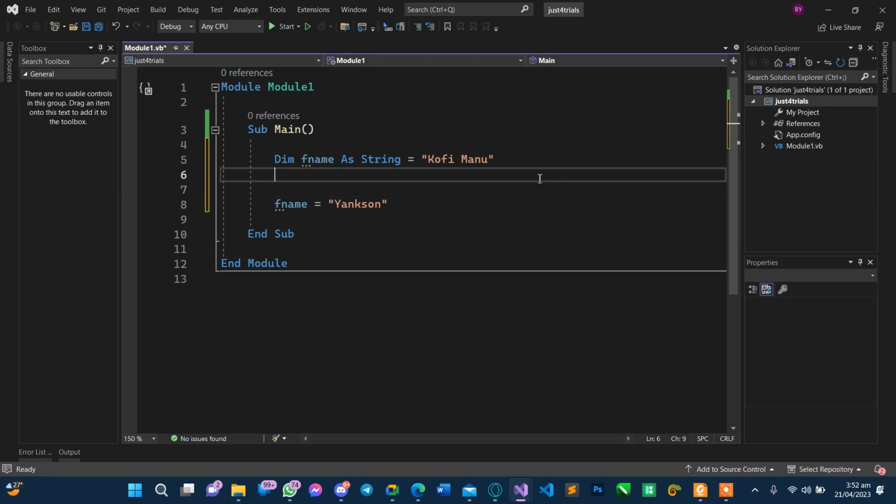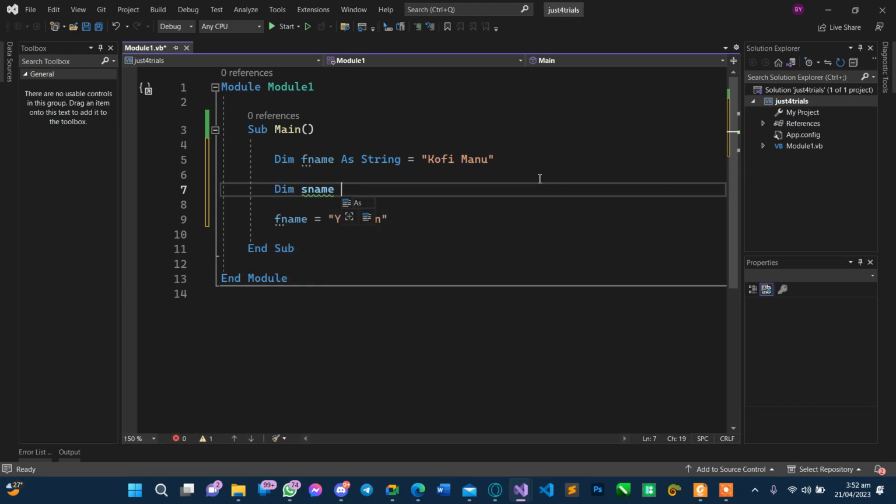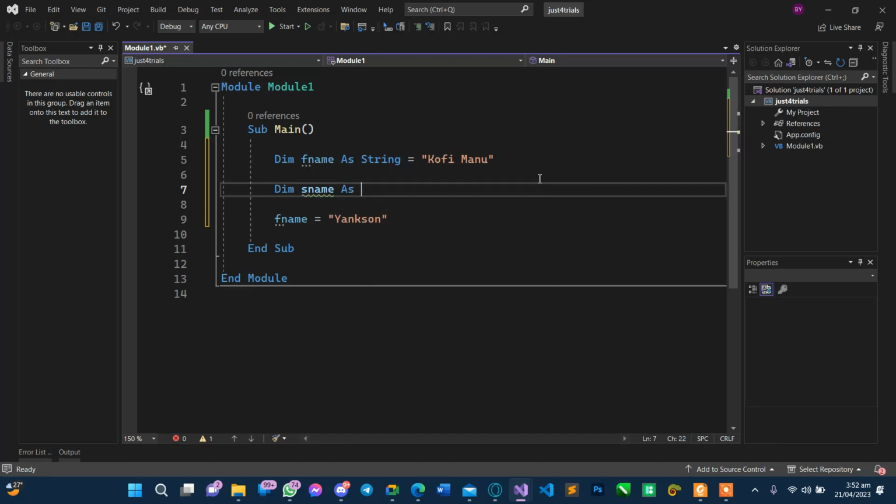So we have this one. Then we can, like I said, do s name as string equals, or let's leave it like that. So this is the variable. This is declaring a variable.